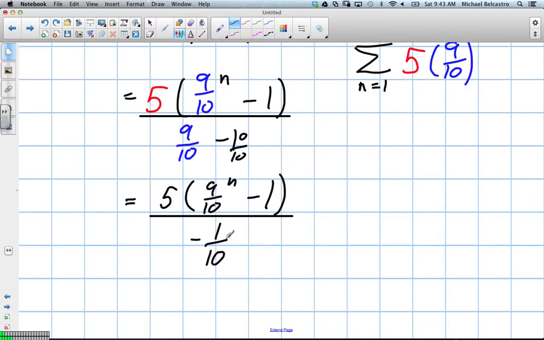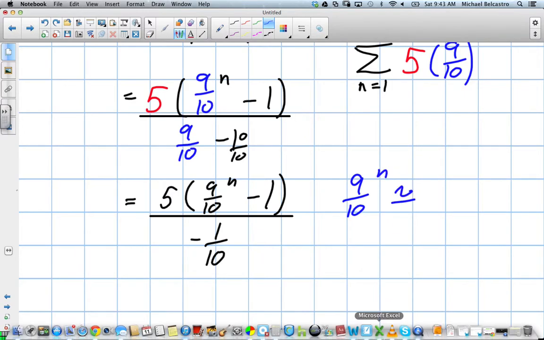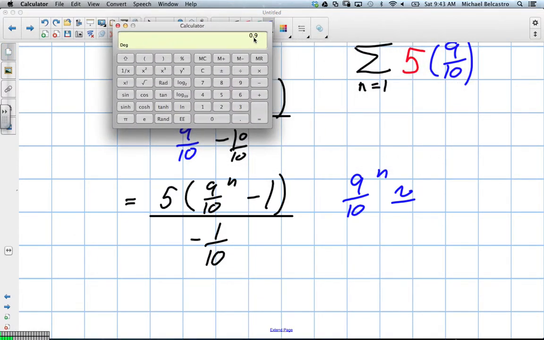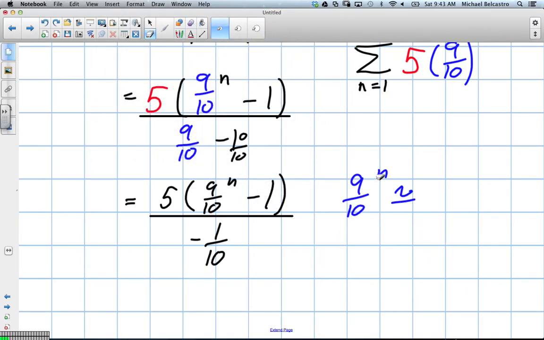Good. I like working with fractions because at the end we're going to do some division, which we can do without a calculator. Now, this value here, 9 over 10 to the nth power, is approximately what value? Well, we'll take out a calculator to simulate something very similar to this. 9 over 10 is 0.9, to the power of an infinitely large number. Say we put it to the power of infinity. It's essentially 0, because we're multiplying values that are constantly decreasing. So this is approximately 0, and we can replace this entire number with the value of 0.